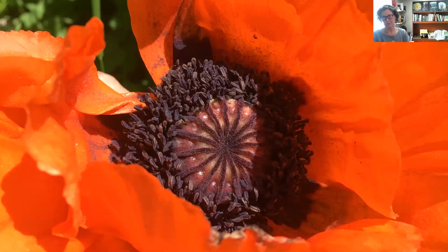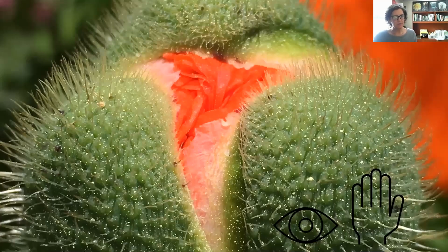So there's nothing much more beautiful, in my opinion, than this Oriental poppy. They're just gorgeous, right? This beautiful color, and it's kind of silky. But the buds too are super fuzzy before they open. So it's sight and texture, right? So it's another twofer, and it's a little bit different seasons. So in its bud shape, it has this nice softness. And then when it opens up, it has that extraordinary flower. So again, it's like, what else can you do?